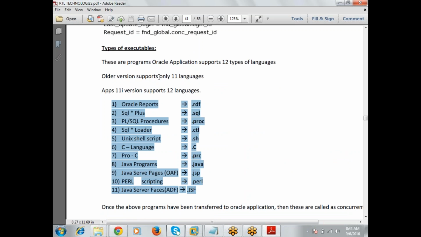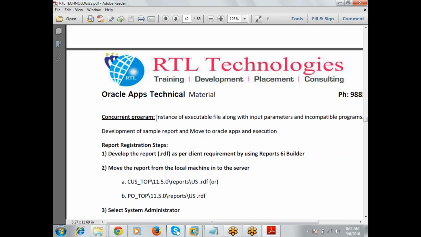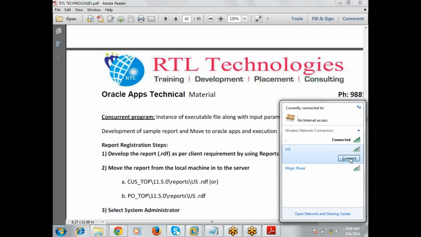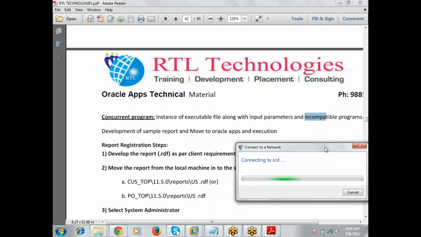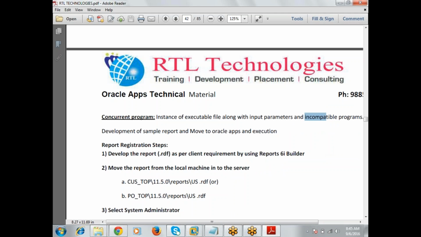It can be any of that. That's the definition of concurrent program: an instance of execution file along with input parameters and incompatible programs.